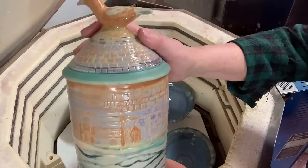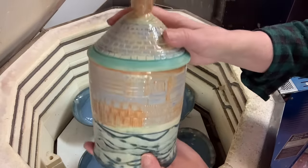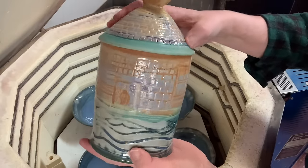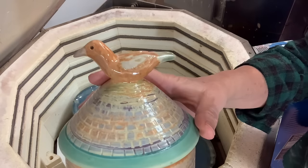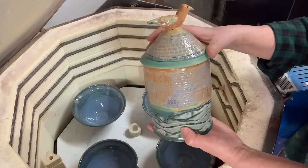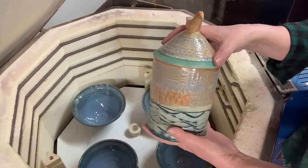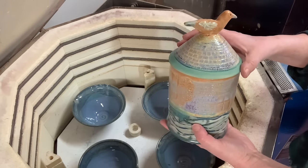Here's another boathouse. This is the boathouse that's kind of sitting right on the water with the gull on top. So there's lots of different colors in this one. The greens, purples, folk art white, blues. There we go. And here's the lid to the last boathouse. You can see the water motif at the bottom, and then the different bricks and windows, shingle type textures, and the roof with the bird.